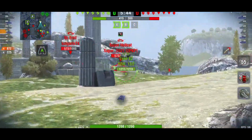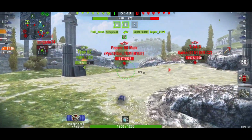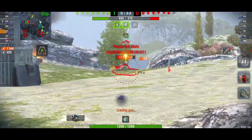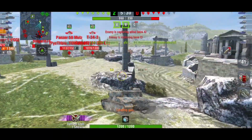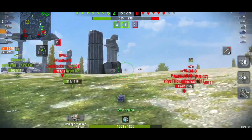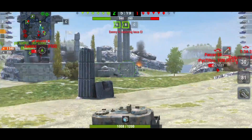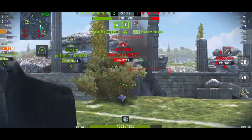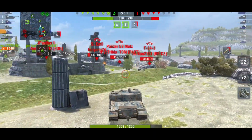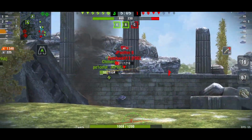I don't do much damage this game, but I've got so many targets all around. And when you've got a reload of just 3.5 seconds, you want to get into a position where you can just farm the enemy. You need to get your tank into a position where you can shoot. There is no point flanking around the map and then the enemy is on the other side of the map. I'm not saying just camp at the back of the map, but like here, we're getting ourselves into the middle. I didn't want to go to the right. I didn't want to go to the left. I wanted to go to the middle, because this is where I'm more likely to get the most amount of shots. And I'm doing that.